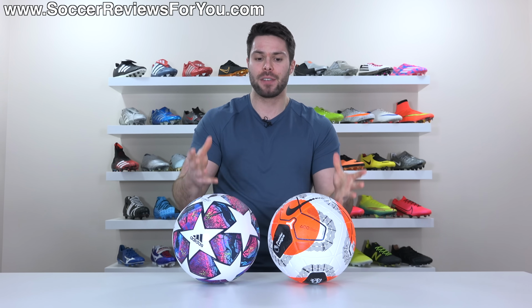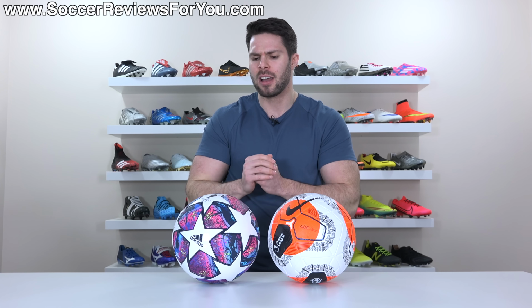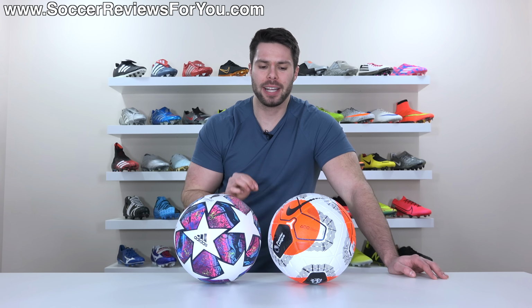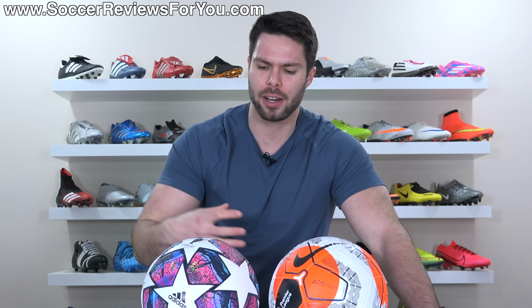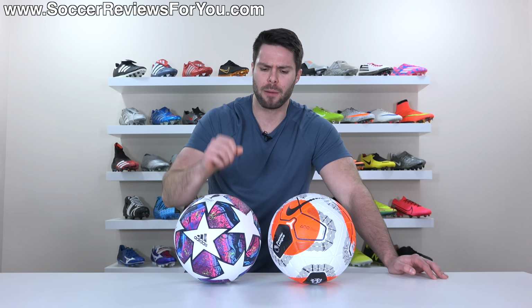Again, I think the main feel difference between these two is that the Ortem feels a little bit heavier and the Champions League ball feels a little bit lighter and maybe a little bit firmer to the strike. If you ask me to pick between these two right now, based on performance and personal preference having used both of these balls, I do prefer the feel of the Ortem based on it having a slightly more weighted sensation, and I would say it just feels more dense and heavy when you strike through it versus a slightly kind of pingier, lighter feel that you get from the Champions League ball.